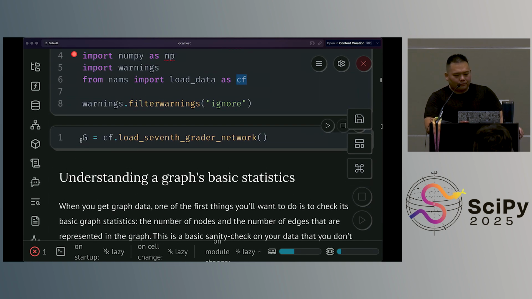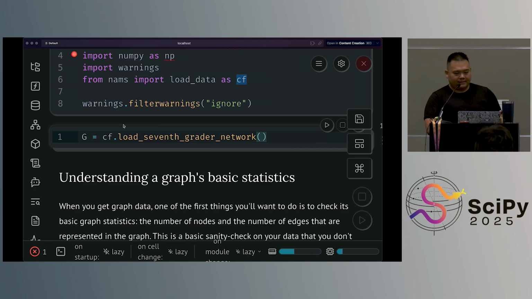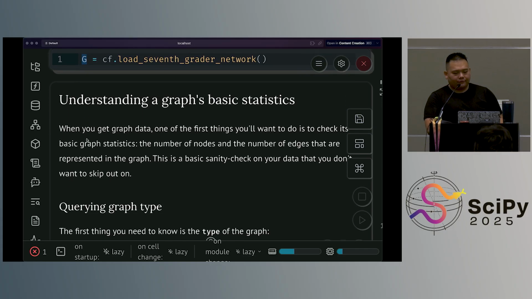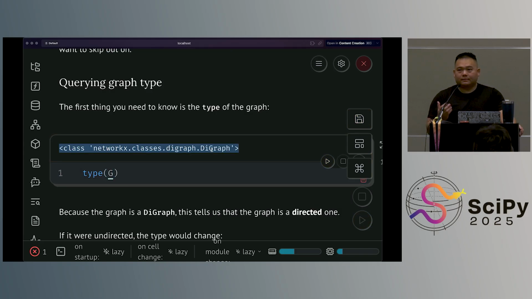Okay, so what we've done is G equals cf.load 7th grader network. There is a graph object over here. If we scroll down a little bit more and I check the type of G, I'll run it one more time, you'll notice that it is a NetworkX DiGraph. This is a directed graph, not a Graph, which is an undirected graph.